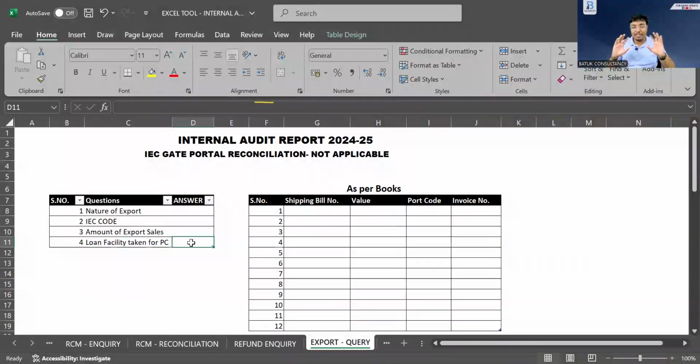Sir, I think you all are feeling that through this particular Excel sheet, we are getting approximately the whole data of the industry and we are preparing a simplified report. I think this report will be useful for each one of you. Sir, this is not a PPT, this is our Excel tool, okay, which we are going to provide to our registered participants. Loan facility means, sir, packing credit. Whenever we are making the export, the bank is going to provide the packing credit facility per shipment. So we just need to ensure whether any packing credit loan has been taken or not.